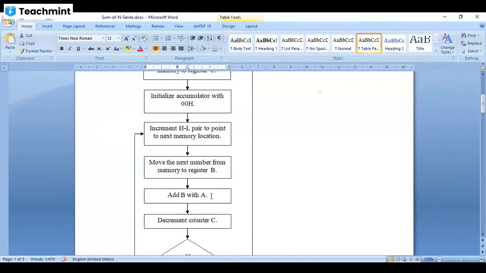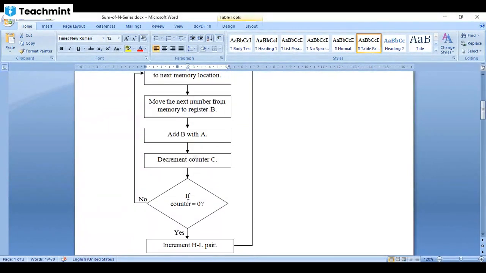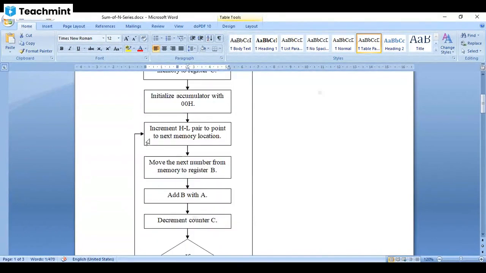A's value is 00, because we previously initialized the accumulator with 00, and the value of B is the first data of the series, which in this case is 02. Then decrement the counter register. Now the counter register value is 04. If the counter is 0, then we go to the forward path. If the counter is not 0, then go back to the earlier step.